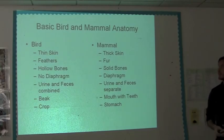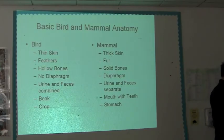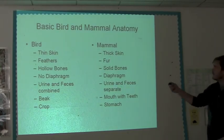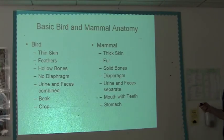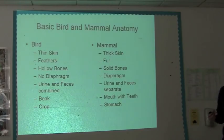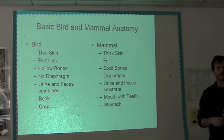This is basically a quick summary list of the major differences. We're all familiar with mammals, of course. Mammals have much more thick skin than birds do. If you pinch yourself, you can feel how thick it is. But even some of the other mammals that we get in, like raccoons and some of the more tough carnivores, have really, really thick, dense skin. Mammals have fur, no surprise. We've got solid bones — well, our bones aren't truly solid, but they're much more dense than a bird's.